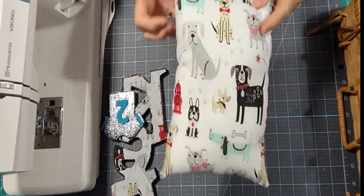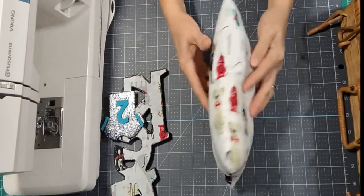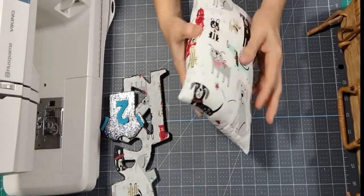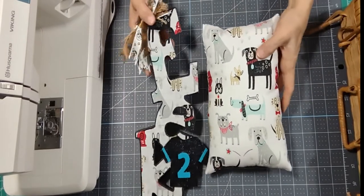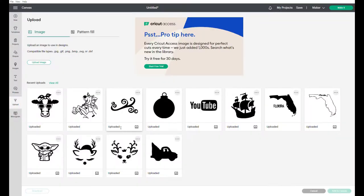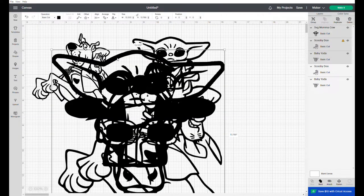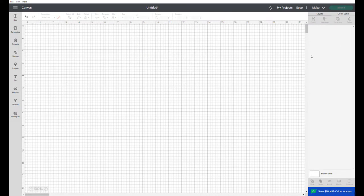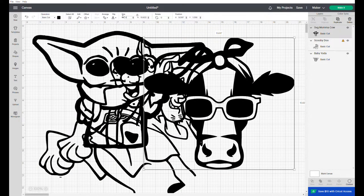Look at that! How cute is that? She's gonna love it. All right, that goes with our ink sign. So I decided I wanted to add three little t-shirts to this gift set. So I went over to my Cricut Design Space and I came up with three different designs.